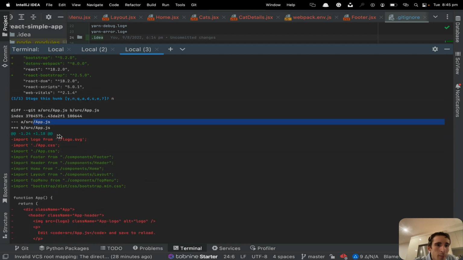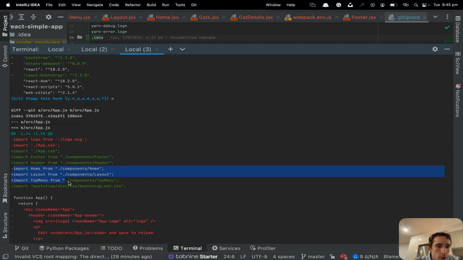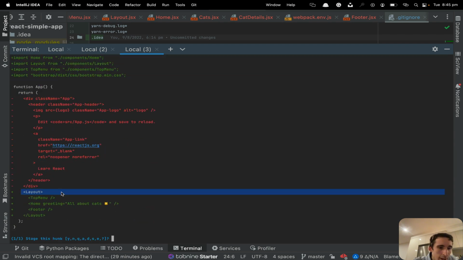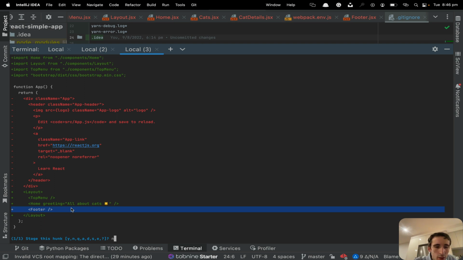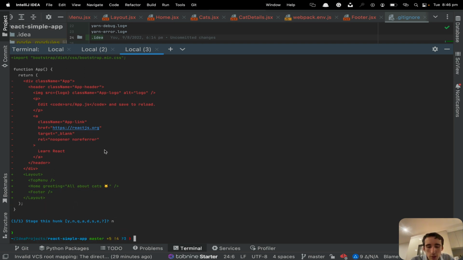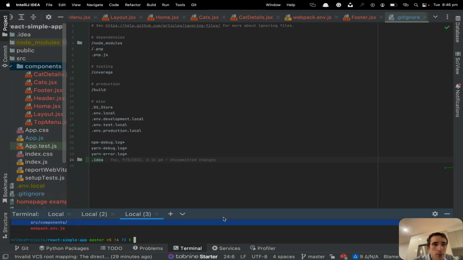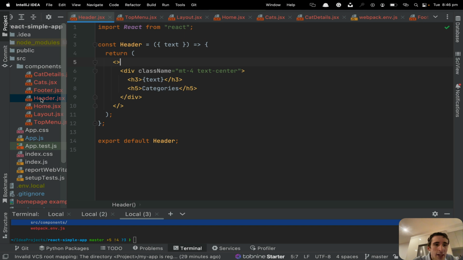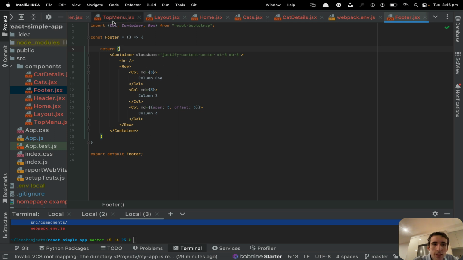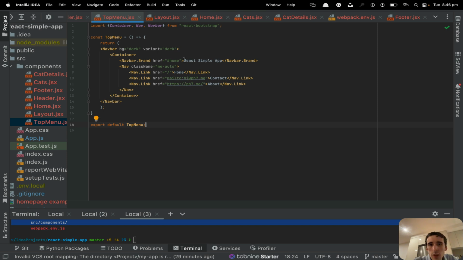So here in app.js, you have those new imports, and then we have the layout, top menu, home. We now use the greeting in home, but a different one because we are calling the header. So you don't see the other changes, it's because it's a new file. So if you do here, you see src components, you see the new files actually inside of components. So the new files we have added are header, obviously, and then we haven't done any changes in footer for the moment. Top menu, we haven't at the moment either.